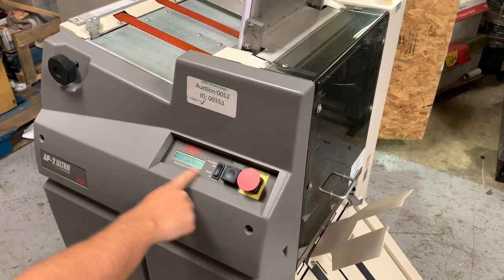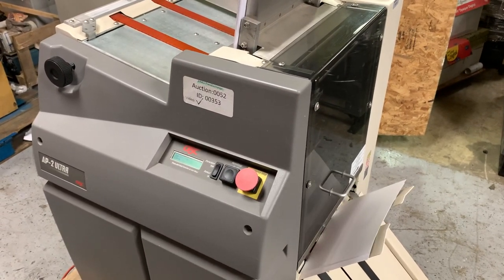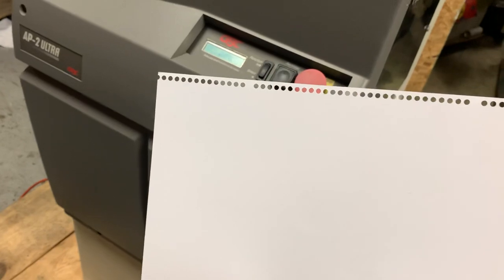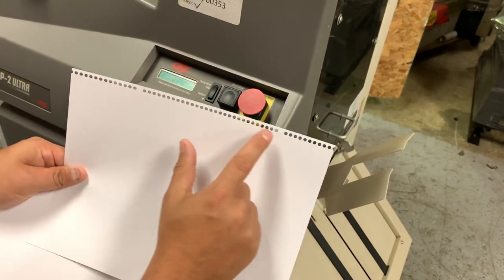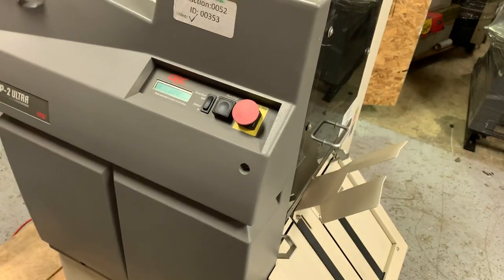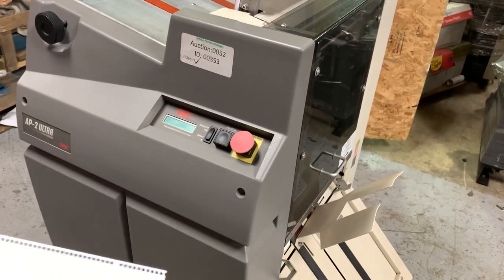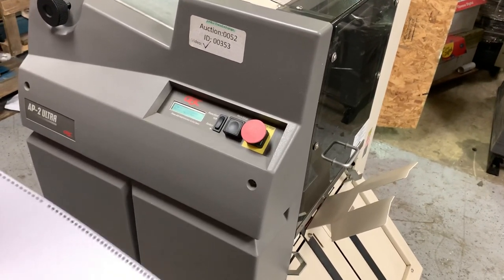You can see here it prompts you ready, press, run. We're going to go ahead and hit our button, and you can see here that it did in fact punch your sheet. You see these two missing — you can move one of your pins to the inside pin on your actual die so you can complete that. But you can see that it did punch the sheet.